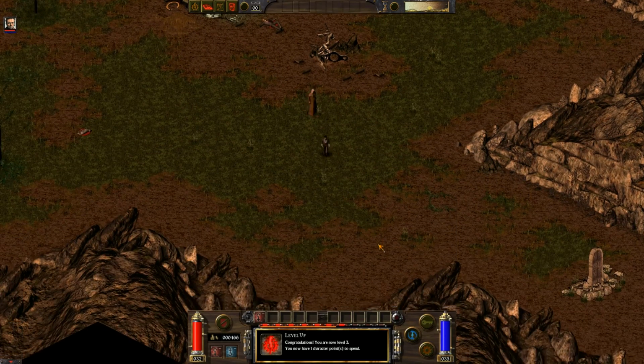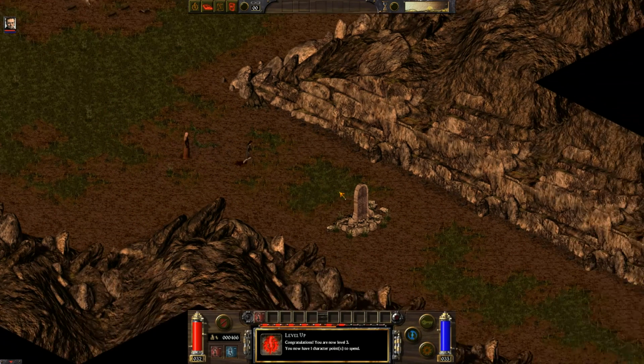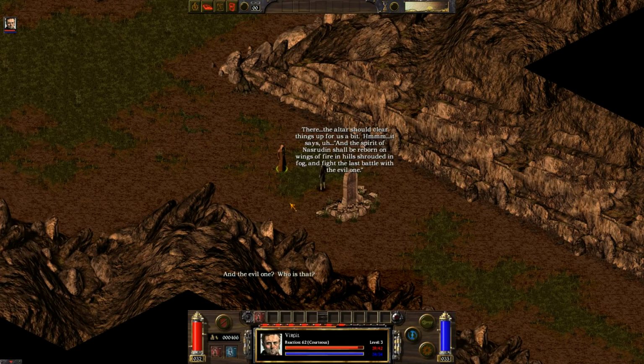So, and here it continues the main quest line. The altar should clear things up for us a bit.